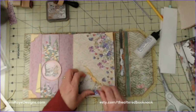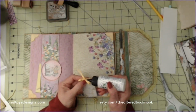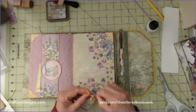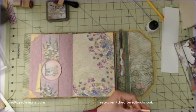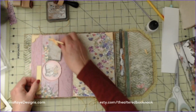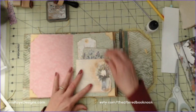But I got the bow in there now, so a little bit of glue under it, because we sure don't want it to come back out, do we? That was a little testy for me anyway. But I got some glue under it. Pull it up. I don't want quite that much tail on both sides, so we're going to go right there and cut a little of that tail off. There we go. Put her back in there where it was. Back into the, just giving you an idea of where the tucks are.